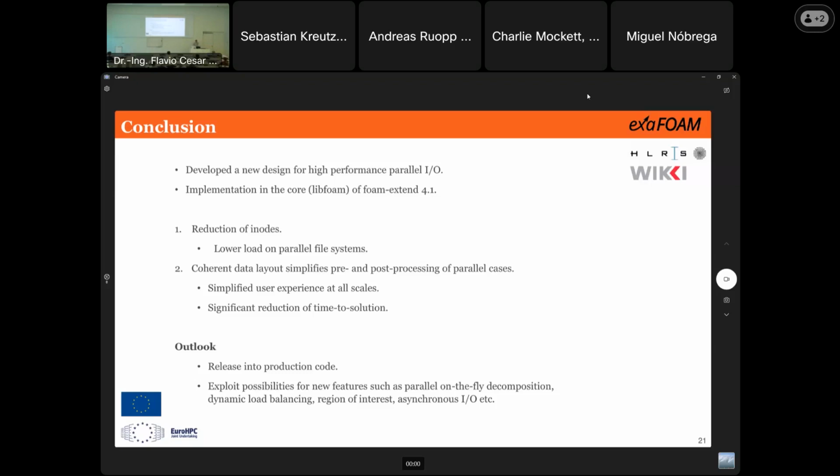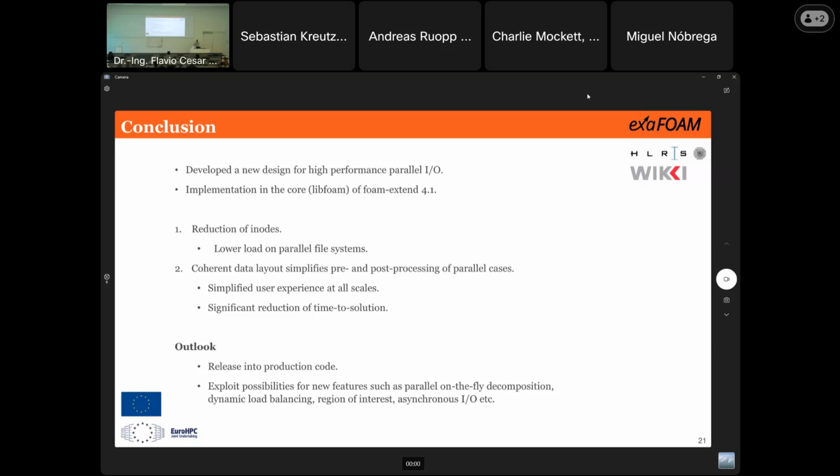But more interesting to mention here still is, so this will go into production code, of course. The partner from Wiki GmbH, they are involved in the foam extent development and are code owner of that. So it will certainly go into that. And also other versions, we are talking with work package 6 essentially, which is for porting and exploiting the outcomes that we did.